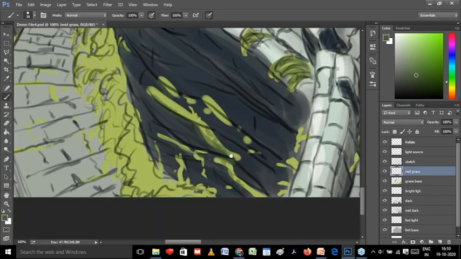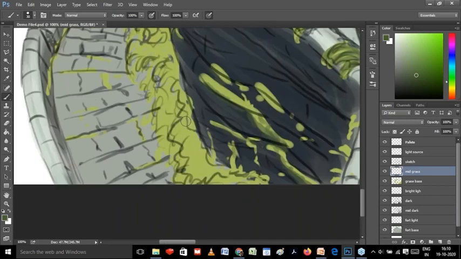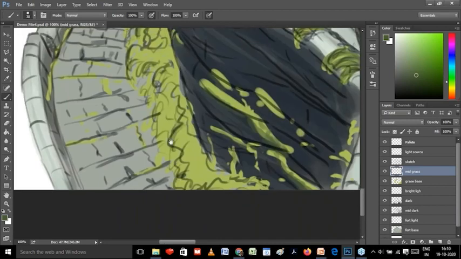We'll do some detail also later, but this is one kind of base color, you can say.